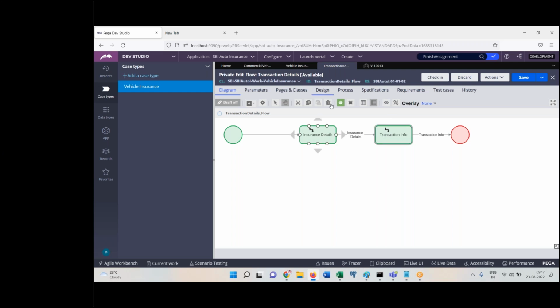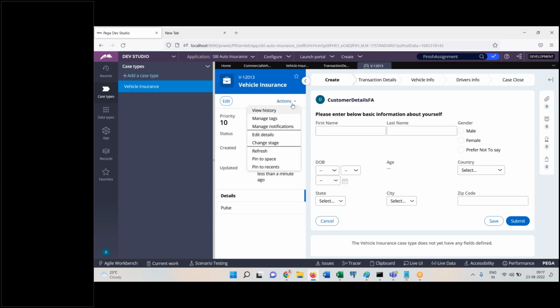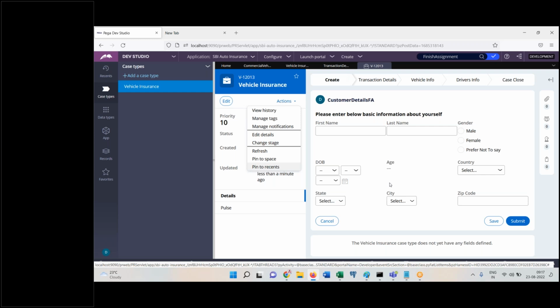After you finish that assignment, work object will move to here. When work object is at this assignment also, you'll see action menu, but in the action menu you will not have local actions. Local action, if you call on an assignment shape, that local action will be accessible in the action menu only when work object reaches that particular assignment. Out of that assignment, before or after, it will not be shown here in the action menu. Everyone clear with this point?